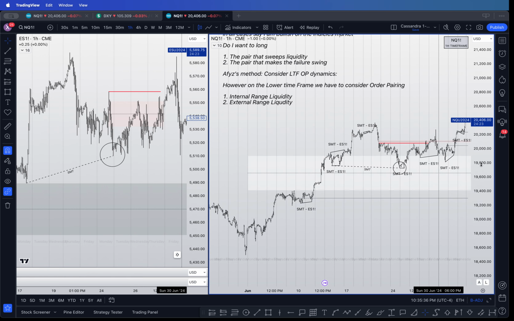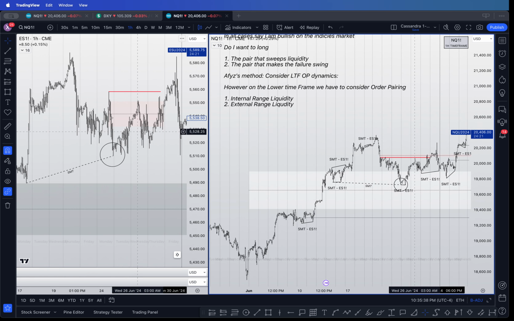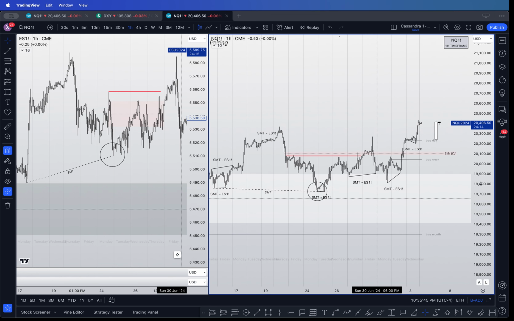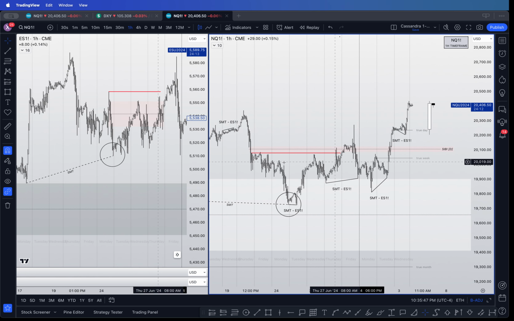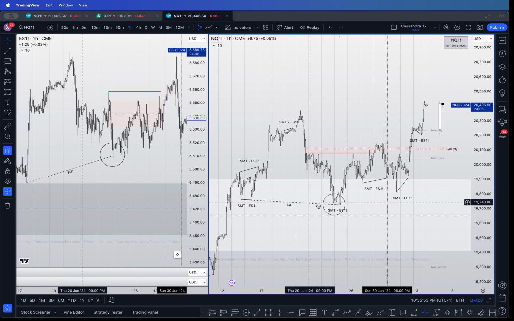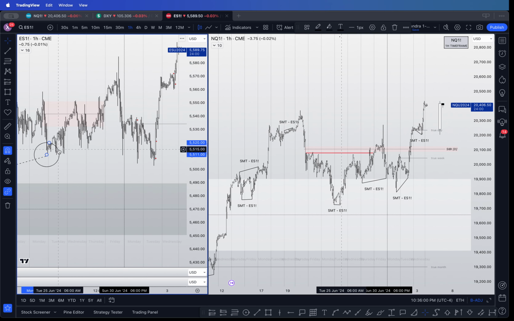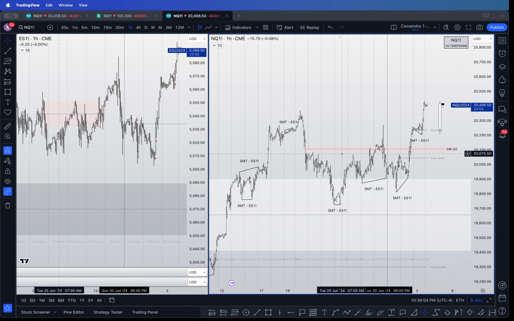And you'll see most times I will always consider what has the better liquidity target. What can I actually say this low is going to be order paired with? And for me, there's a clear bias, right, that supports NASDAQ being more bullish into that high despite making the lower low. Likewise, when we consider this week's dynamics, okay? This was last week. And it was a very interesting case study where NASDAQ, the pair that was more bearish, actually provided the much nicer move.